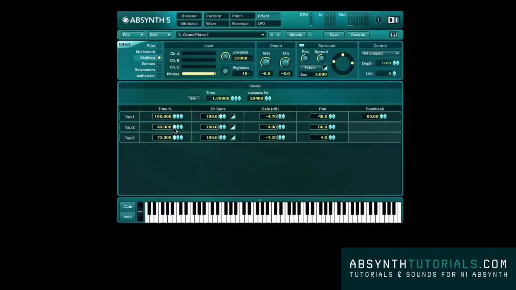The time control on each tap determines the delay of each respective tap in % of the value selected in the time control in the master section. I have already mentioned this in our last video tutorial, but I am setting it to different percentages and pushing each time and feedback so you can fully experience the multitap effect. As you can see, the piano key I just pressed is repeating and modulating on each tap. By setting different volumes and panoramic, you can really experience an amazing result.